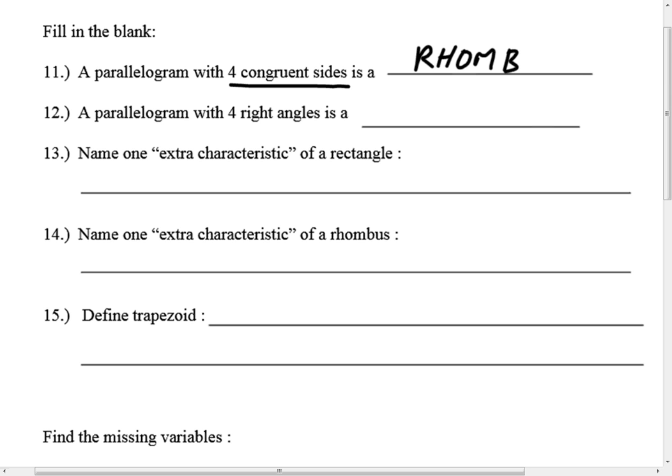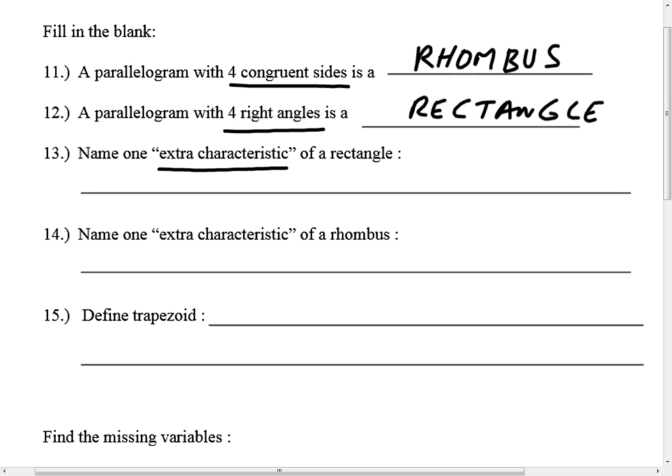A square needs four right angles also, and it doesn't mention right angles, so I can't make that determination. So the most I can say is rhombus. Yes. What's the most I can say about a parallelogram with four right angles? Rectangle. Now, if somebody gave me information about both, then I could say it was a square.